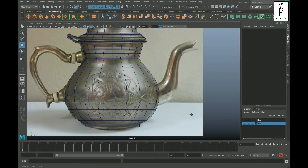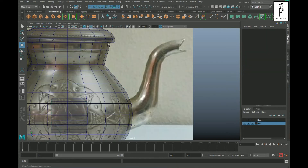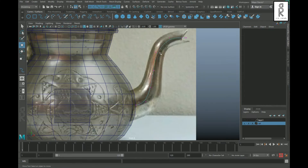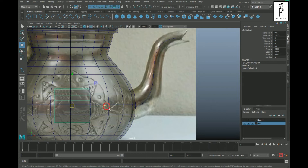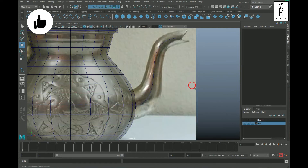Now let's create the neck part. Create a cylinder and rotate it 90 degrees on the Z-axis. First, create a curve — go to the Curve shelf, select the Curve tool, and create a curve starting from here. Go to vertex mode and smooth out the shape of the curve. Then select this cylinder, go to face mode, and delete the faces, keeping only the circular portion.